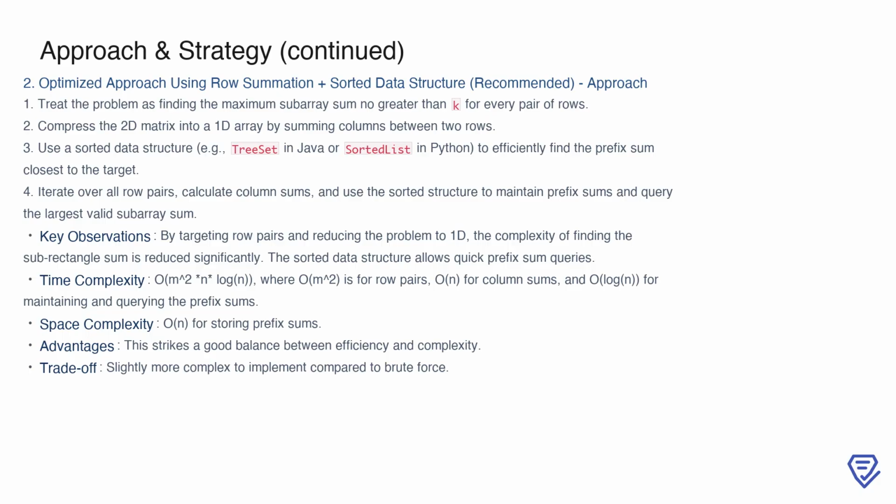This optimization drastically reduces the time complexity to O(m² * n * log n), where the log n factor comes from maintaining and querying the sorted prefix sums. Space complexity is reduced to O(n), making it scalable for larger inputs. While this approach is slightly more complex to implement compared to brute force, it offers a significant improvement in efficiency, making it a strong candidate for solving the problem effectively.